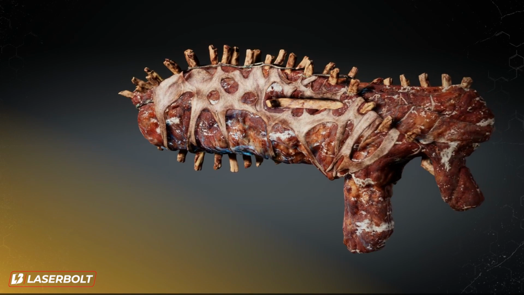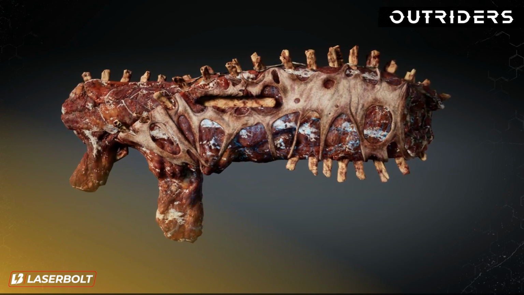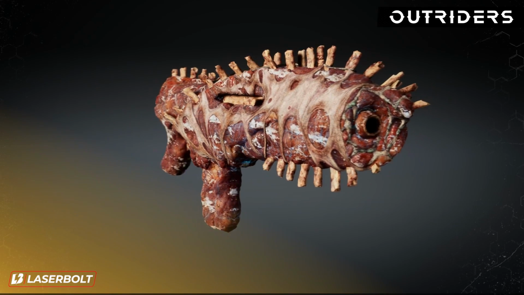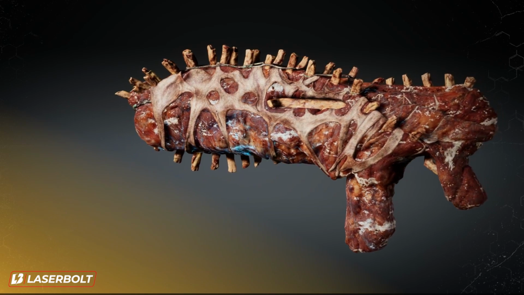Massiva, this is LaserBolt, and today I want to share with you guys a legendary weapon called the MIGRAINE. This is a legendary submachine gun. We haven't seen a lot of submachine guns as far as legendaries are concerned, and this one by far is actually pretty good. Today we're going to dive deep and talk about the benefits of this weapon.